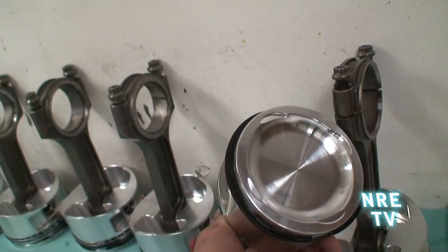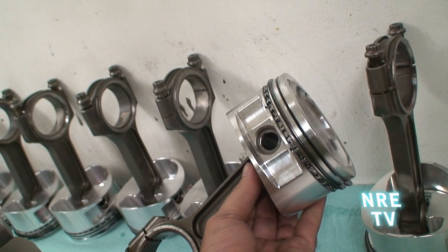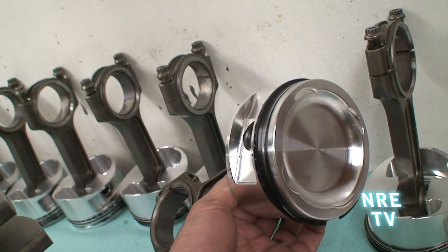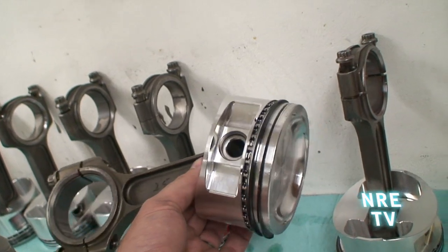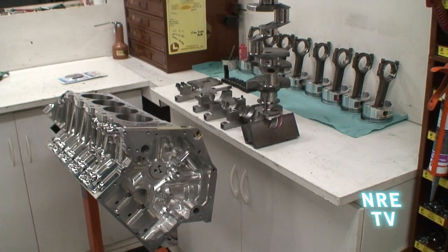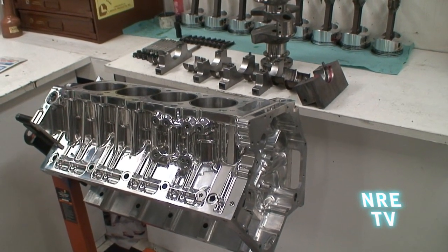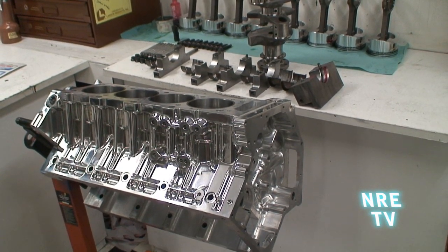Here are the pistons that go in the motor — they have a special top ring and a heavy dish because this is a twin turbocharged application, and the combustion chamber is very small on a centrally-located four-valve head. This is going to be basically the birth of a new generation of hot rod engine. Imagine a screaming small block at 500 cubic inches ripping eight or nine thousand RPM — that's a pretty crazy deal.